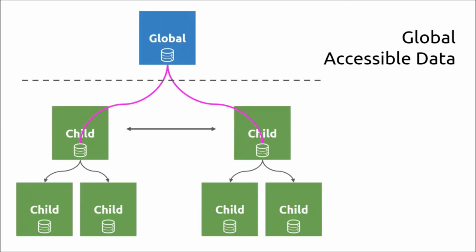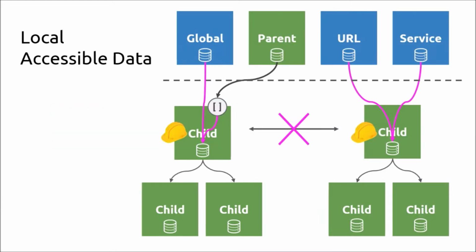If I first start with accessibility, what does accessibility of state mean? If you look at this diagram, we see this is the accessibility of global state. We have globally accessible data, and many different components and child components inject global state over a service or reach it in another way, and they basically share the same state slice. They share the same data over multiple parts of the whole application.